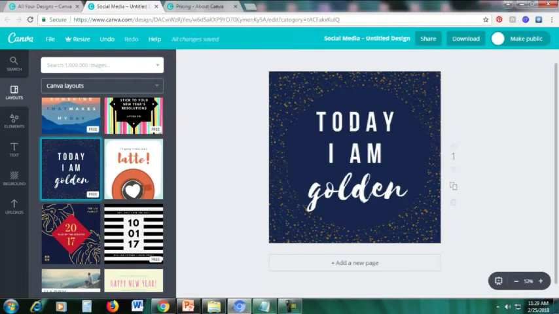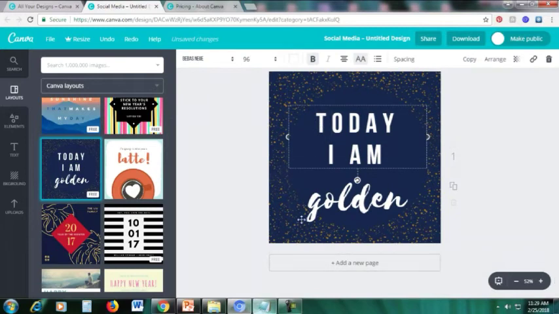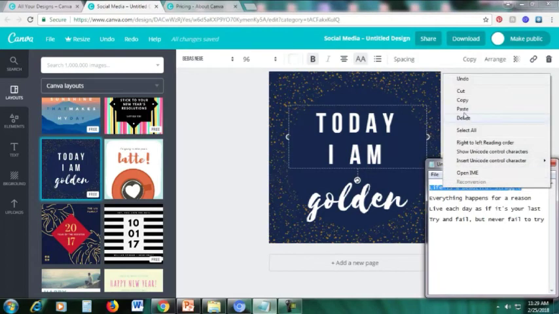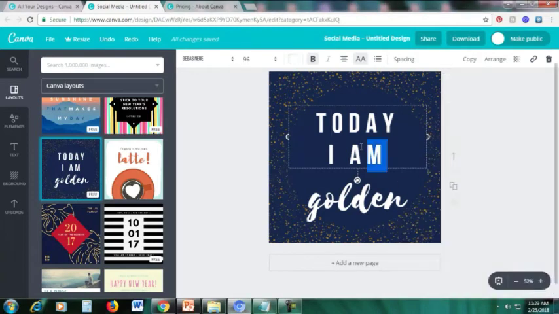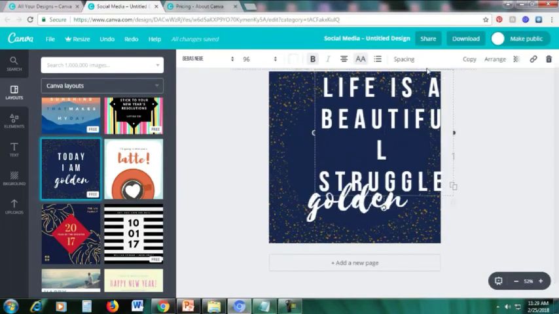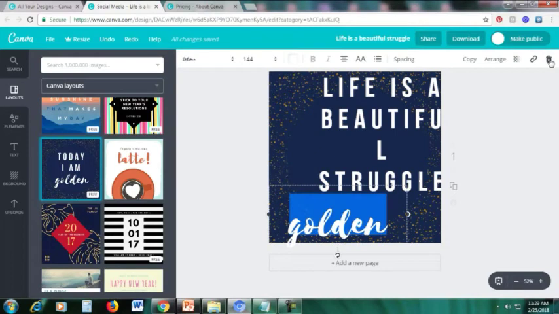Just click the text and we can change it. For example, I'll change that to this. And if you want to delete some text, just click it and then click this delete icon on the upper right corner. So let's just delete that.